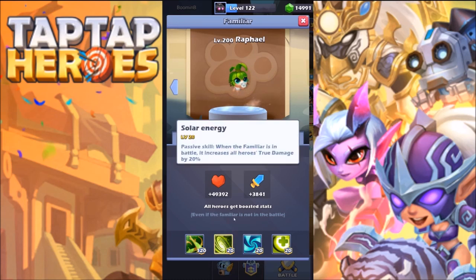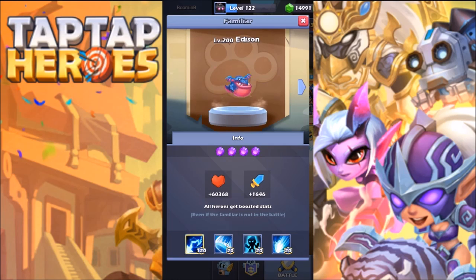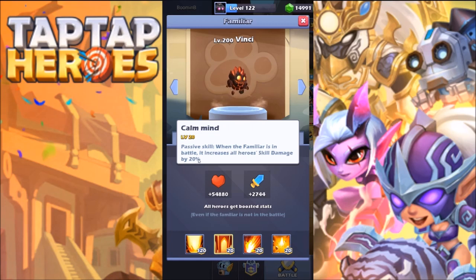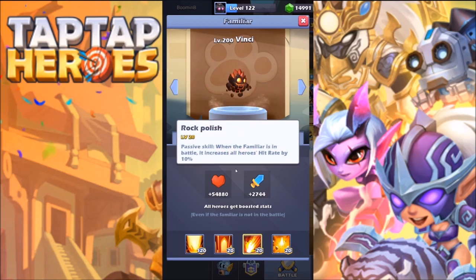These skills should be the defining factor for which familiar you choose to level and use in battle. Edison's crit rate and damage may prove to be useful to some heroes who really depend on crit, but I believe this is too situational. Remember, investing in a familiar skill is really costly, so you want to make the right choice. Then Vinci's 20% skill damage is great, and you'll definitely notice an increase in your hero's damage, but the 10% hit rate only applies to hitting heroes who have dodge chance to begin with.